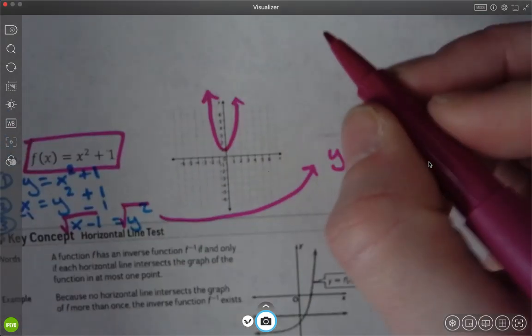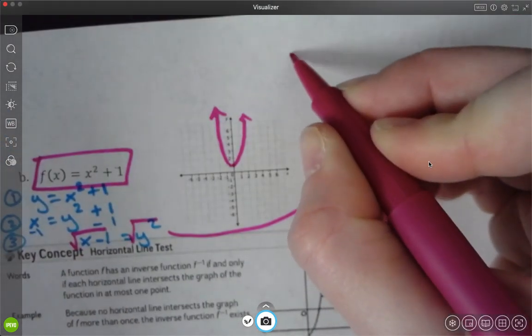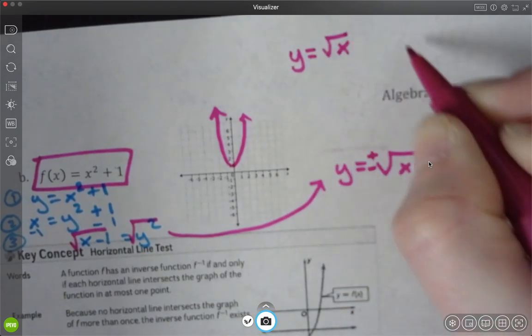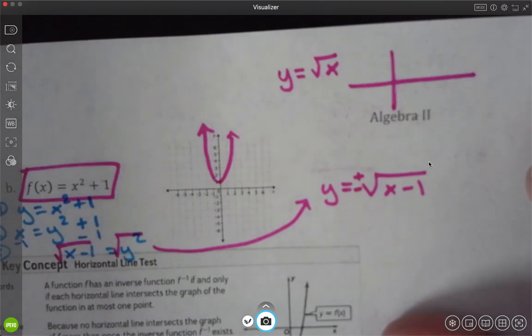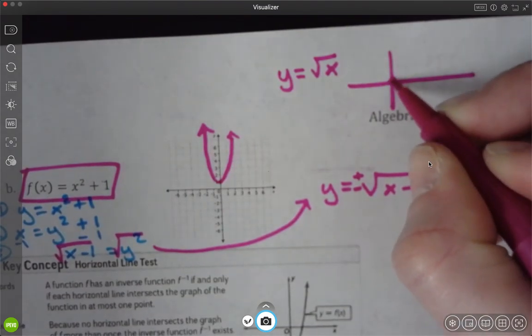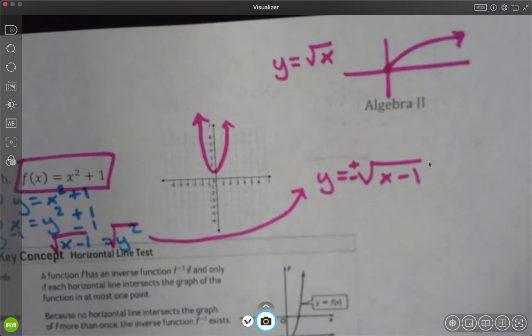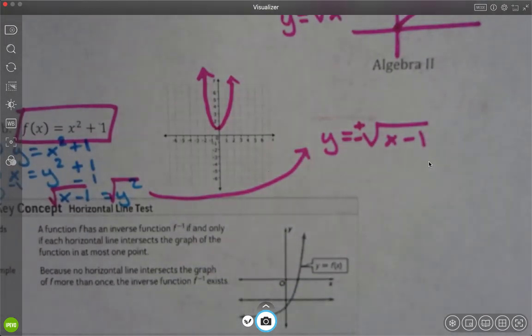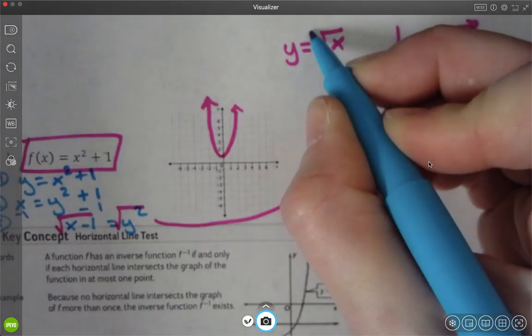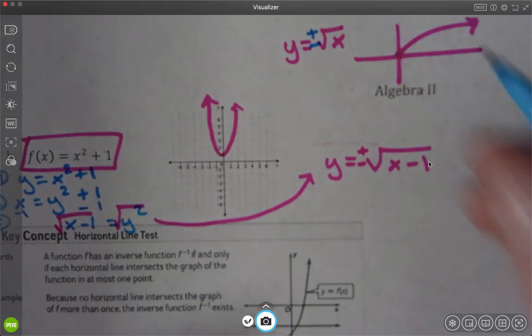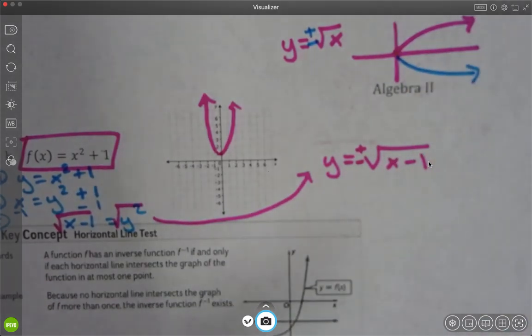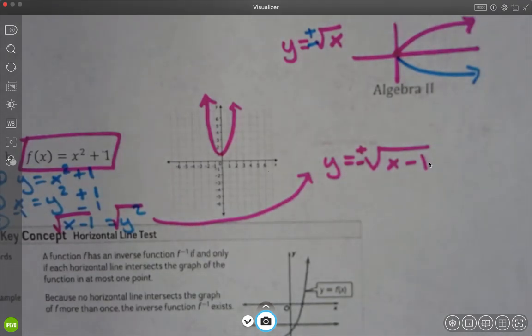Does that make it go both ways? Yes. Well, kind of. I'll show you. Y equals the square root of x. What does he just look like? A ray. Okay, you got to remember him. He's just a ray. He goes like this, near like that. Plus minus, what does the plus minus do to him? It makes him go the other way. So now he looks like a parabola, but on his side. The plus and minus makes him look like a parabola on his side.